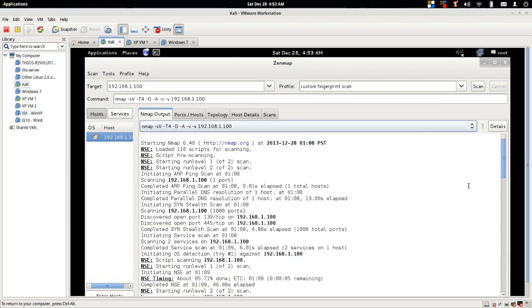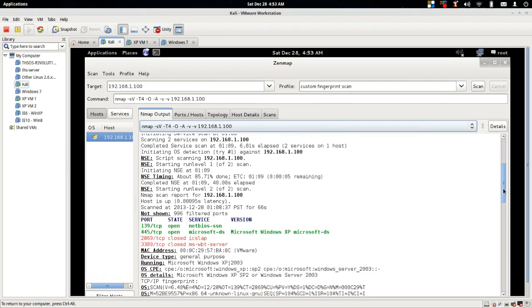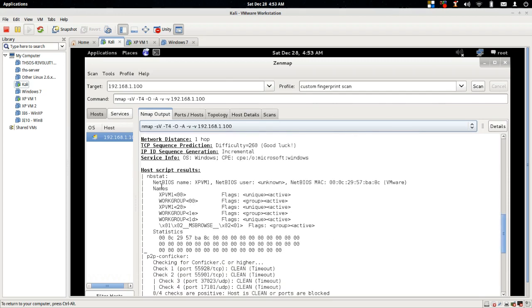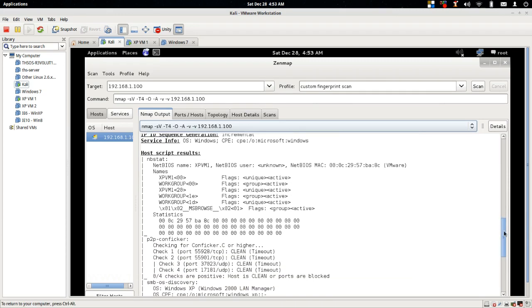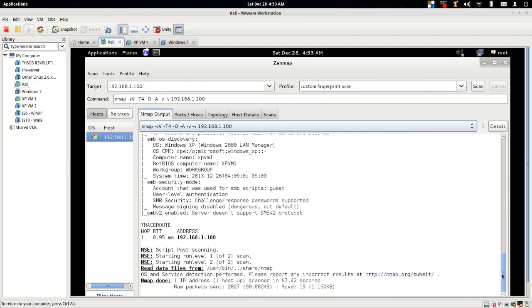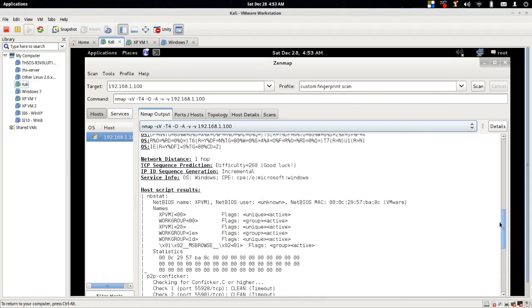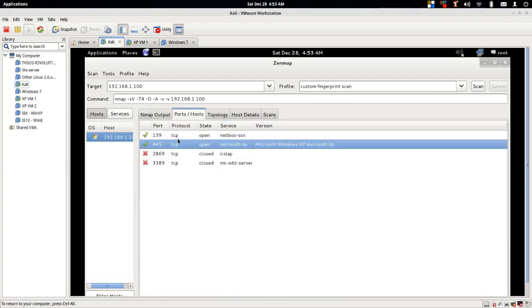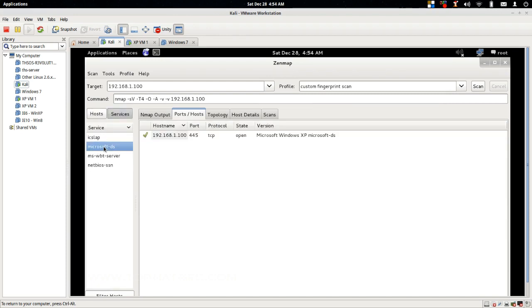The Nmap output, we can also go back down there and check out some information. There's the NetBIOS and stuff that we had looked at earlier. But all this stuff we can review once we've saved it. That's why it's a good idea to save it. But for now, we're most importantly concerned with the port and the service. Services, again, we can see that there, which is cool.